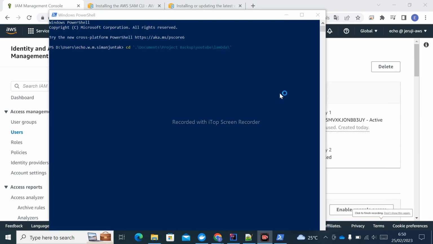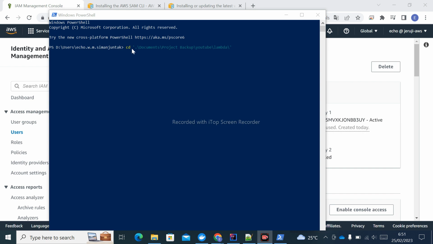Okay, now we will create our first project using AWS Lambda. I open this PowerShell like here. You can use any terminal application that you like. Then go to the directory that you want your project to be.